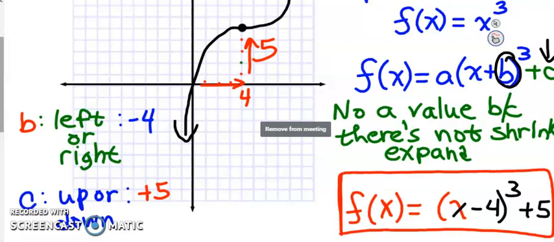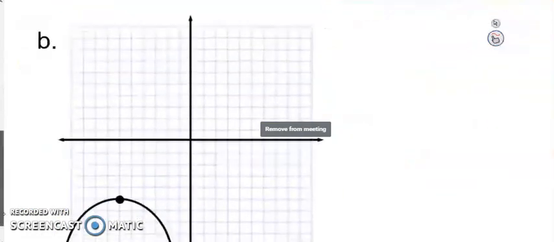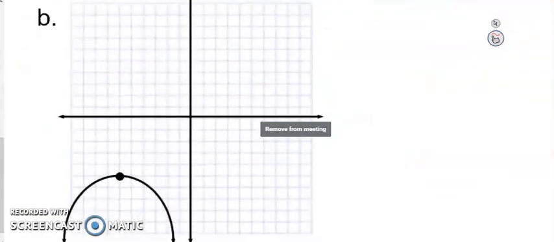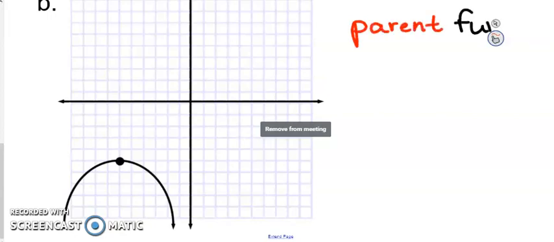Yay. All right, so then let's go to our next equation here. And we're like, whoa, okay, now we're down here. All right, so if you need to actually go back and watch that, just go back up and hit pause and then watch it again, or just copy that part down. All right, now again here, the first step is to go ahead and figure out what is your parent function. That's always the first step. It's a parent function.